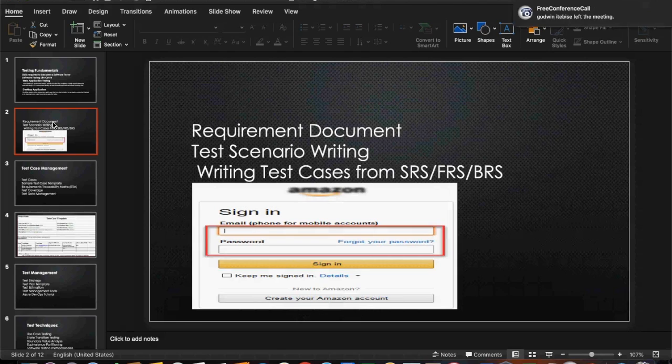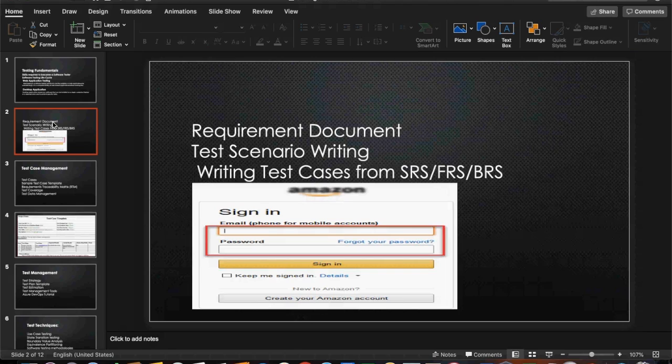Within that, you now start creating your test scenarios. Your test scenarios are what you want to test. What is testable? What can you test within this application? Remember, you are a tester. So all you are reading within that document is what you can test. And that's your test scenario. How you want to now test it are your test cases. So anybody can write a test case.